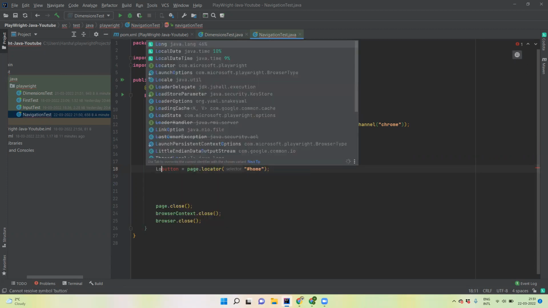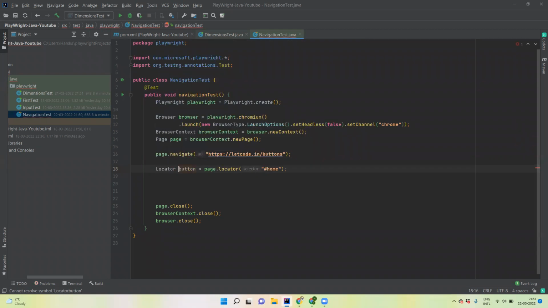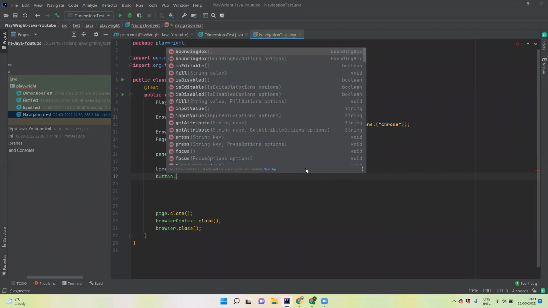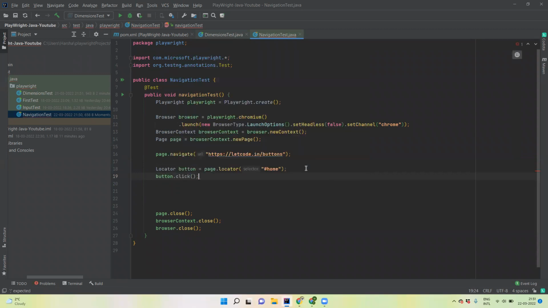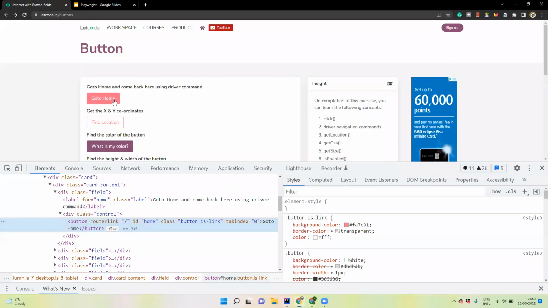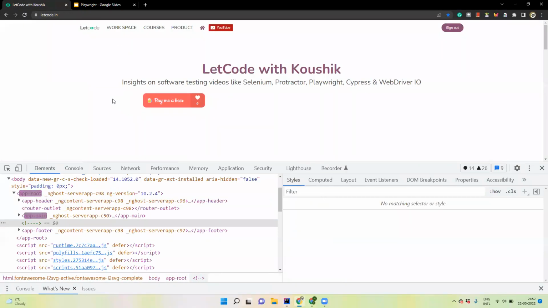Of course, it's going to give me a locator. So I have this button here, and then we have to click on the button. After clicking on the button, it will take us to the home page.